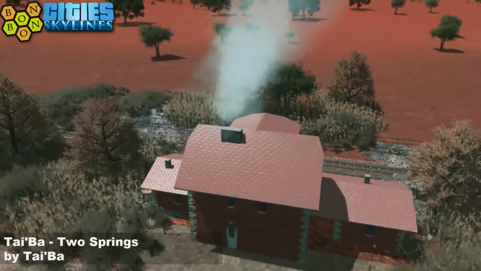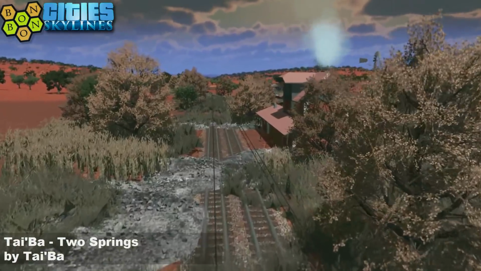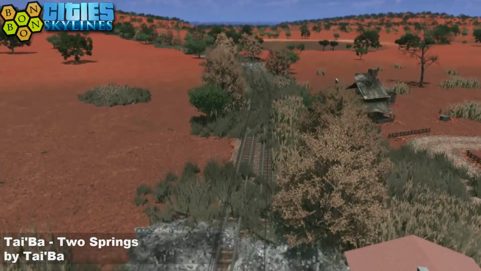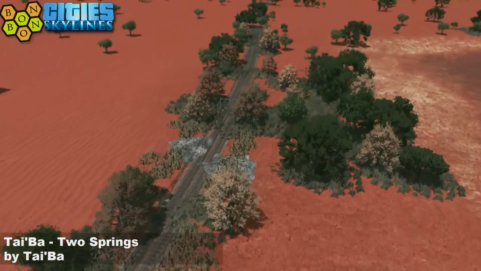And then we've got the abandoned railway station, which somebody seems to be living in because we've got smoke on the go. But yeah, look at this, just completely run down. Just feels great. It's an amazing bit of detailing, and all credit to Tai'Ba for that.